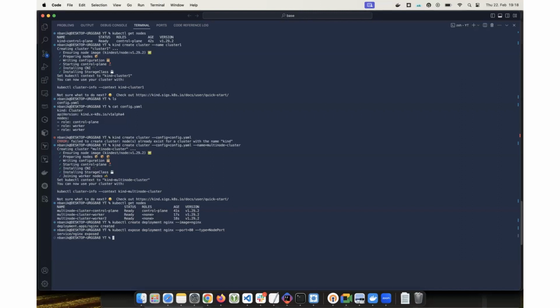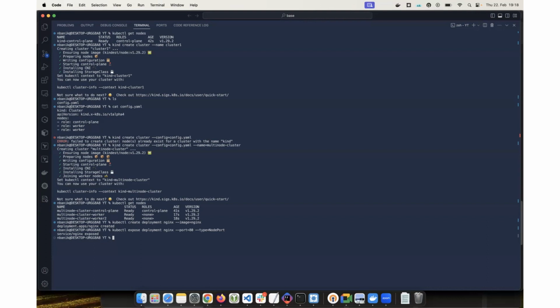But the problem is, if I want to access this nginx service via NodePort, I need to do a number of different steps, which is, number one, time consuming, and I really want to avoid that at this point of time. So I will take a shortcut.